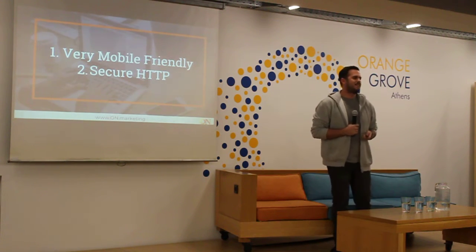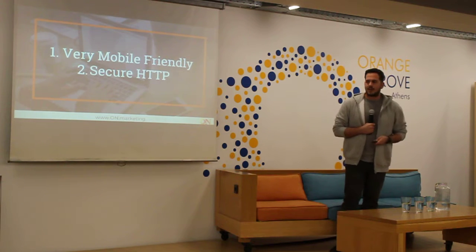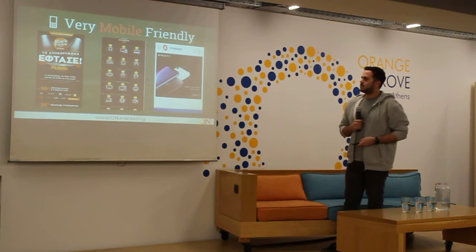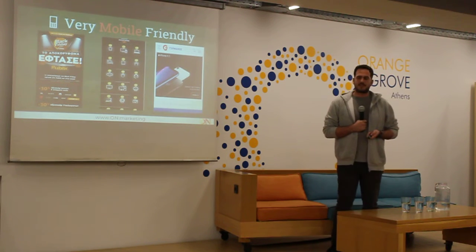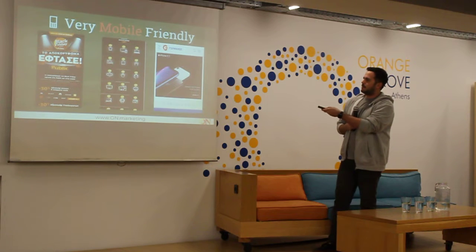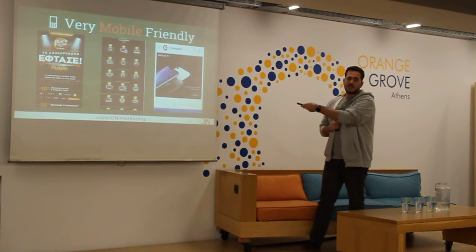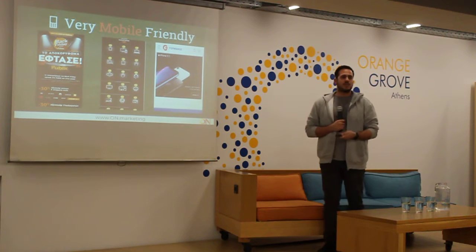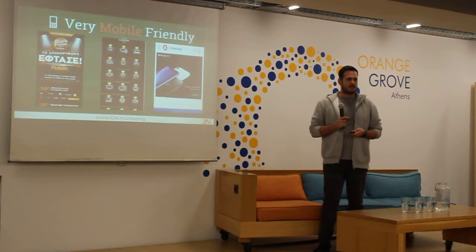Nowadays, you have to have a very good mobile-friendly version of your website and have HTTPS. We think that sometimes big companies have good mobile-friendly pages because people search from their smartphones, so they target them. This is the example from the Black Friday homepage of Public and the category page, and a screenshot from Germanos. This is not a mobile-friendly website because there are a lot of touch points. It's not so easy to find what you're searching. You have to zoom. That's for us the criteria. If you zoom in on the page, it's not mobile-friendly.